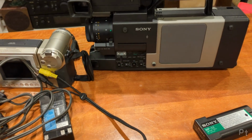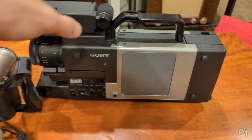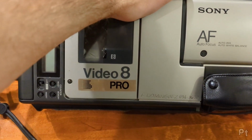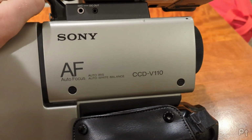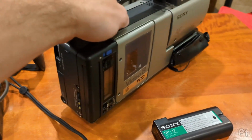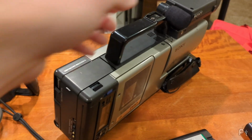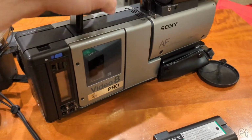Well, hello. This is a different setting, and this is a different thing than I normally look at. This is a Sony Video 8 Pro camcorder, and it's the CCD-V110 from around 1986, and I've had this sitting waiting to be looked at for 2 years this July, so maybe it's time I actually get off my butt and look at it.